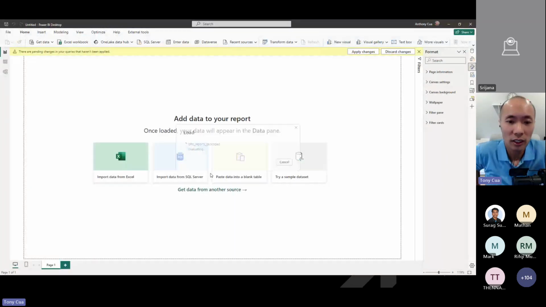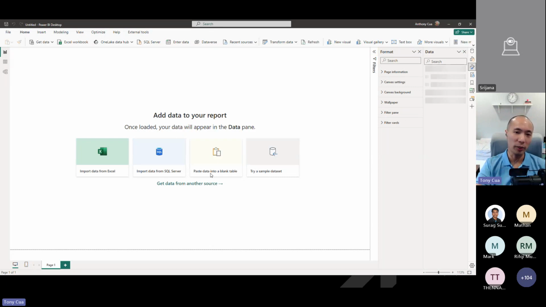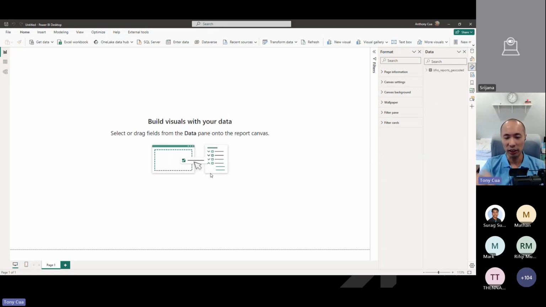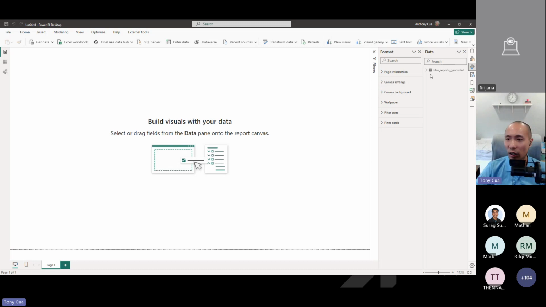Clicking it now. And that closes your Power Query Editor window and puts you back here on your Power BI desktop screen. It shows you a bunch of floating windows. And once it's done, it gives you that blank report canvas. And on the right side, you'd see that, hey, that's my query. So BFRO reports geocoded, expand that, and these are all the columns that we had earlier.